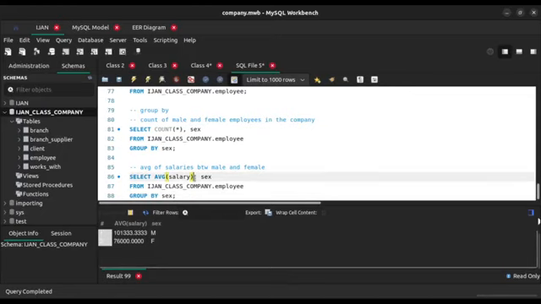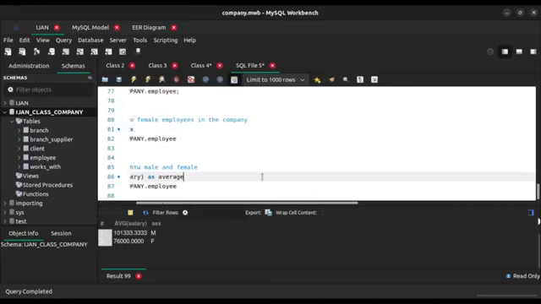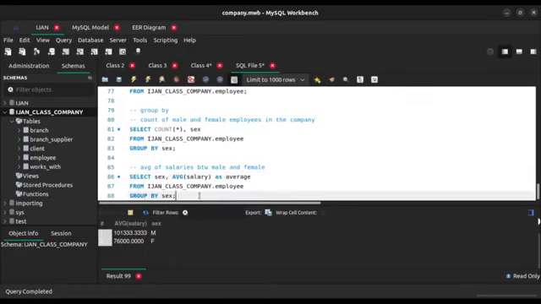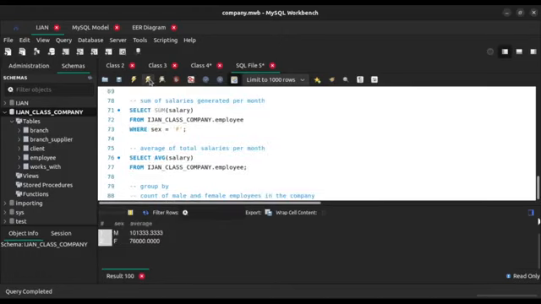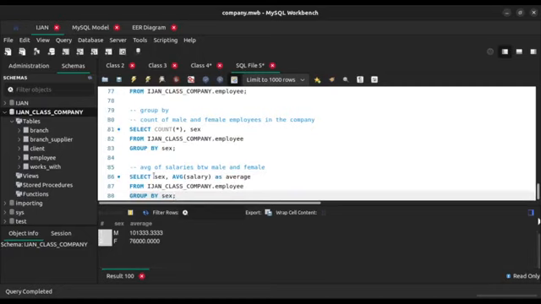So instead of having it like this, let's just name it as average. Then let's assume I want to have the gender first. So let's put the gender here. And just that, and yeah, this is cleaner, more simple. So we know the gender. Male, that's 101, and the female is around 76,000. So that's the average of the salaries between the male gender and the female gender.